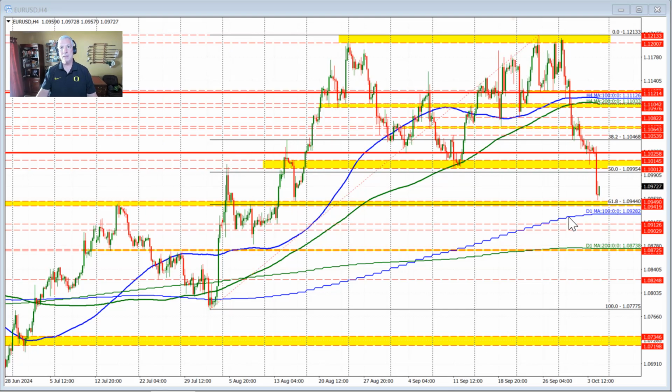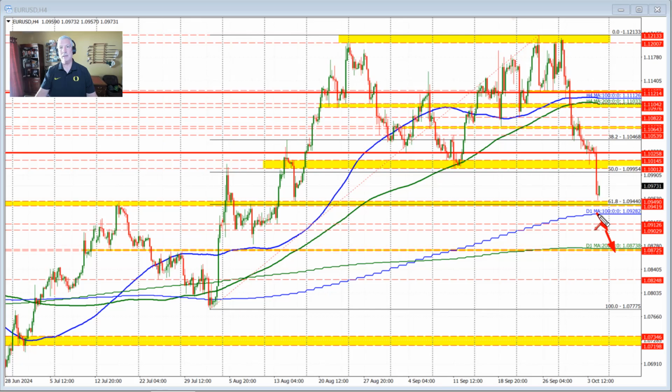In addition to that, you see this blue line right here. This blue line represents the 100-day moving average. We're going to need to get below that to open the door for further downside momentum in the euro versus US dollar. The price of the euro versus US dollar has not been below its 100-day moving average going back to this day right here, which is back on July 30th or thereabouts. Below that is a 200-day moving average, and the price has not been below that level since around that period as well. I guess it's early August is when it came in.